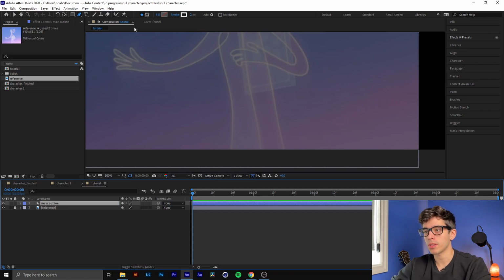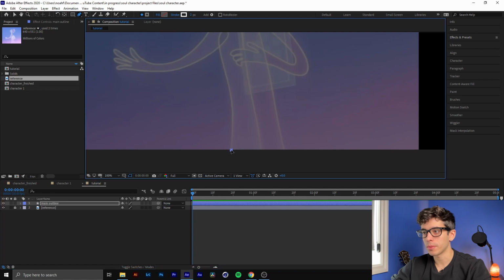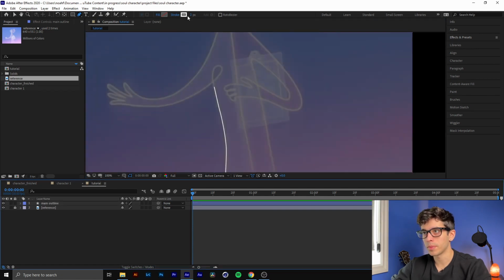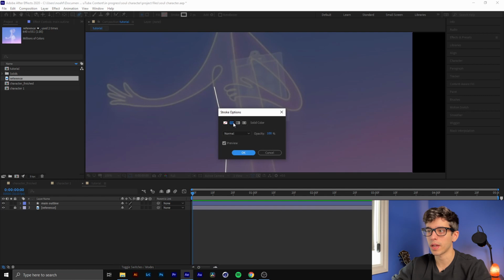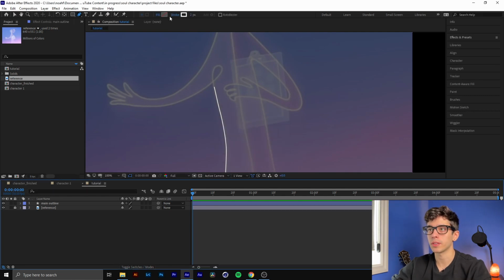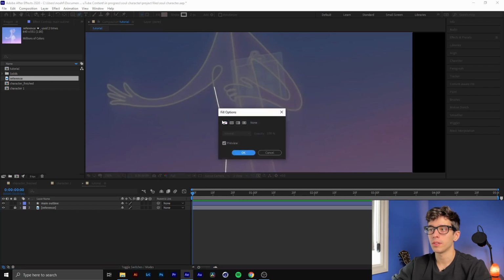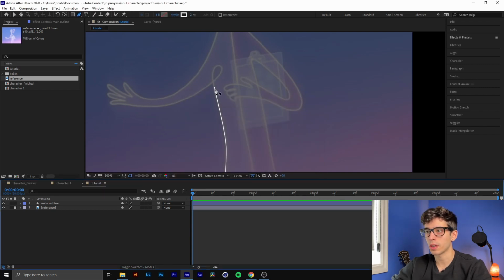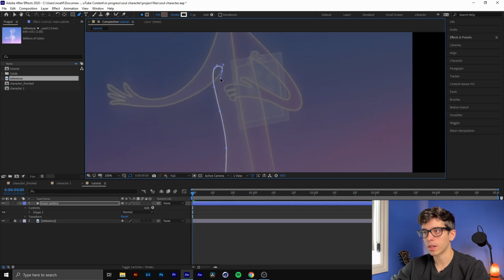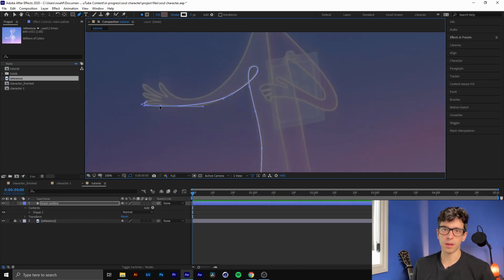And then we're going to start with our pen tool selected, G for the pen tool. Then we're going to start at the bottom, slowly click around, and go all the way up. Make sure you have your stroke set to 2 pixels, or however thick you want your stroke. You can just click that. Make sure you have your stroke set to solid color and 2 pixels and no fill. If you click on the fill, just make sure it's set to none and you're good to go. So we're just going to keep going around our character. Just for time's sake, I'm going to skip ahead.